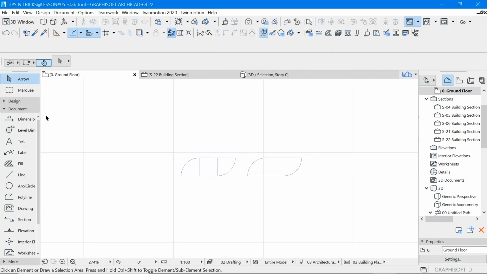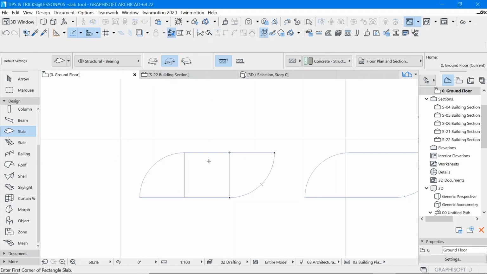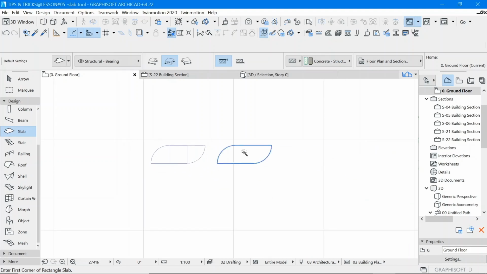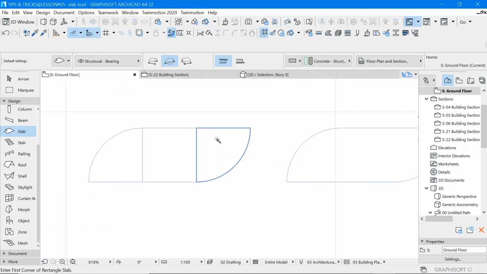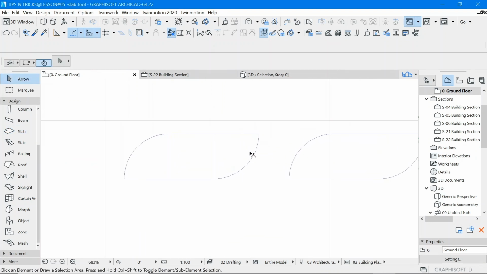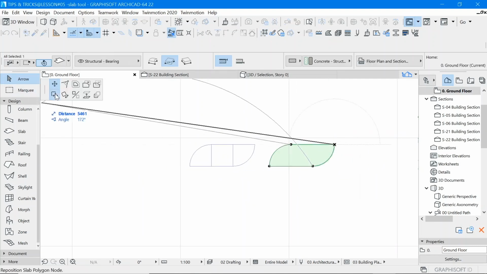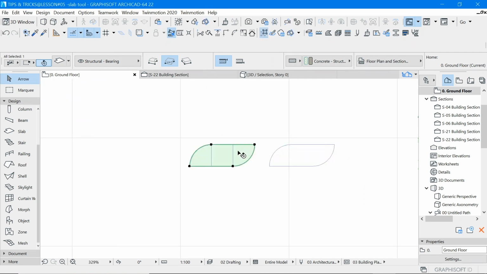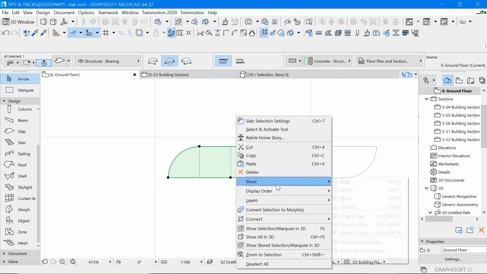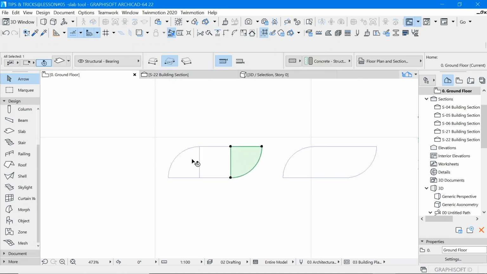Now I start filling that with slabs. Remember, the trick of this lesson and session is about using the slab tool. So I insert a slab there, a slab here, and another slab here. These are 3 pieces of slabs. I can take this slab back to this one, and make the display order go to the background so that I can access the top ones.